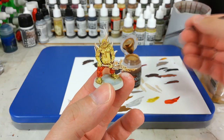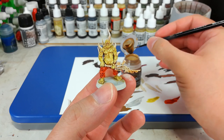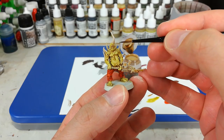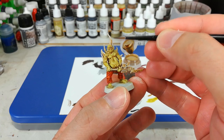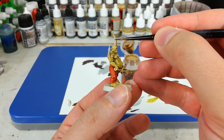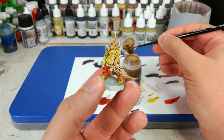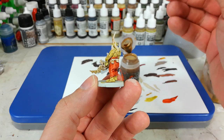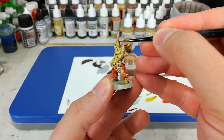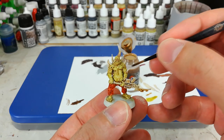Now I'm going to go back up the model and get some Skeleton Horde — we'll do the horns and any little pokey-outy bits with this. I've switched to my medium layer brush for a little more control. Instead of painting the whole horn, I'll start about a third of the way down and use that as a way to fake out a vague fade effect. You can play around with contrast medium as well if you want to make that look a little more professional. You can do that with all of them, or just paint the whole horn with Skulls and Bone — it doesn't matter too much.